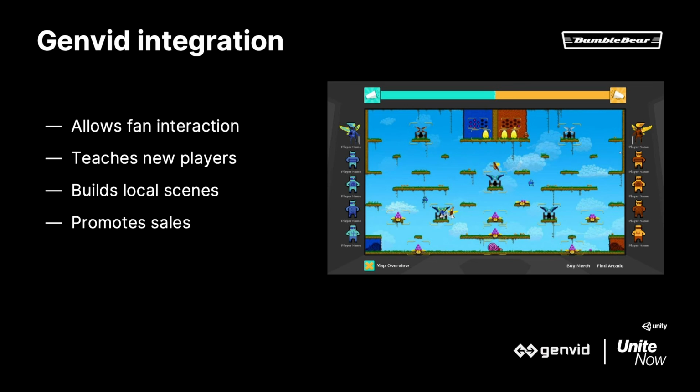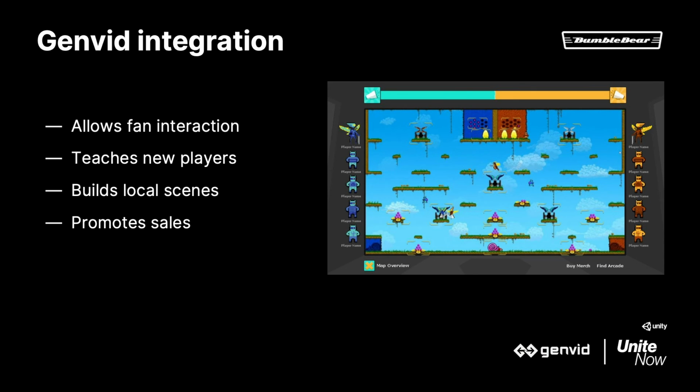So with that observer built, we also created a streaming overlay that includes tons of useful information. These features were designed to appeal to existing fans and gave information such as the ability to track player stats like kills or objectives completed, but they were also designed to onboard new fans by allowing them to click on various features around the game map to learn more about how the game is played. Onboarding new players to our game remotely is usually exceptionally challenging, and so this is a big help to teaching the game in a new and interactive way.